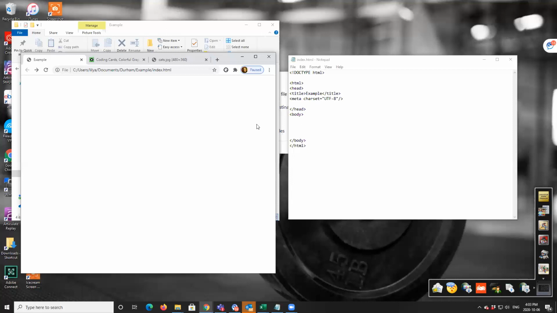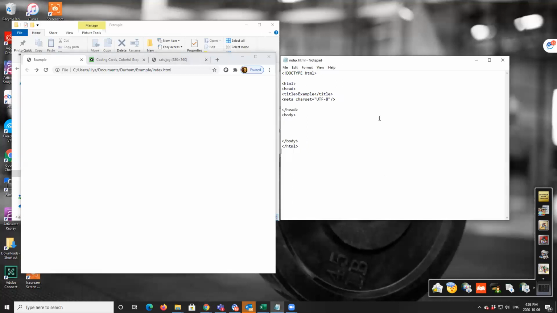So I have a couple things here. I have this lovely blank HTML page, and then over here I have what it looks like in the browser. I'm using Chrome today. So you'll see here's my file, and then here's what it looks like. If I start here and I'm just going to insert a picture, I know this won't pass validation. I'm just trying to keep it as simple as possible.